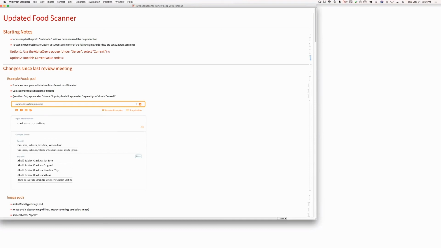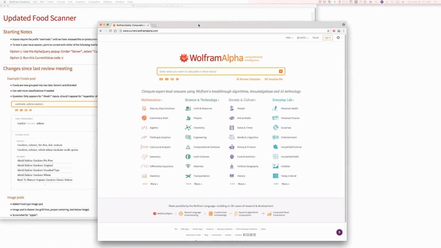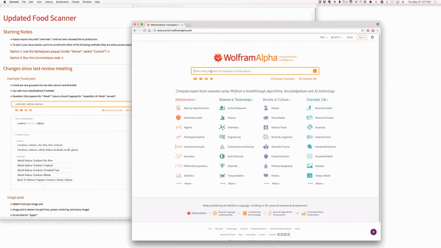Okay, but if I just want to check out some new foods and things, can I do that if I just go to current? Yes, you can, but you'll need the prefix al mode. That's because it's only in the Wolfram language at the moment and is not exposed to.